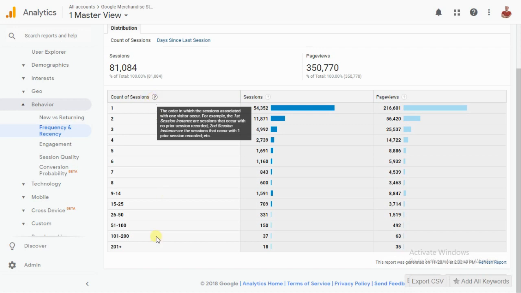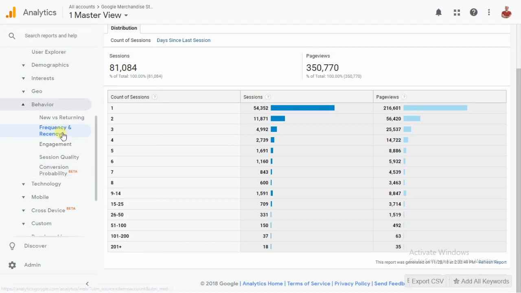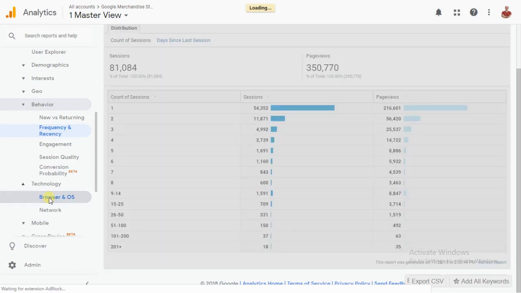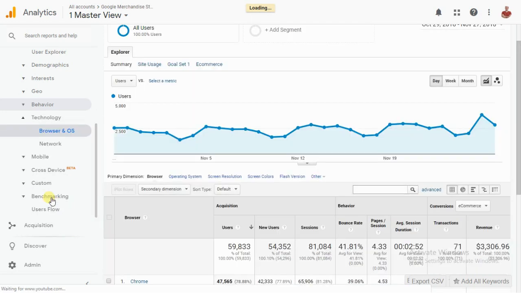We have more than hundreds of interactions with the website. So we have a really huge amount of data to analyze for our business. We have technology, and this is very important, especially if you have a really big website and you rely on the speed of your website. You can find whether some browser is underperforming.